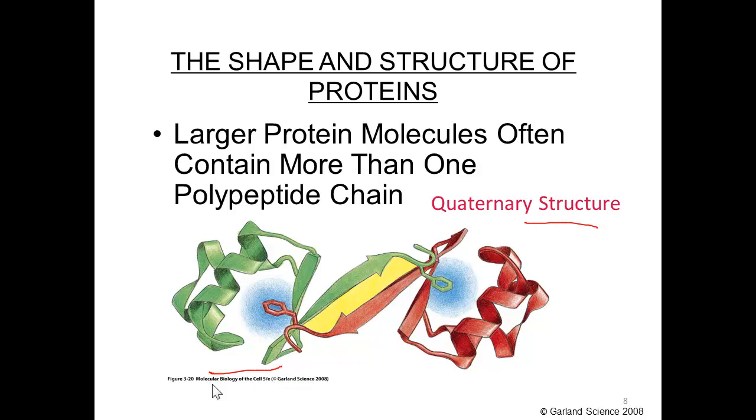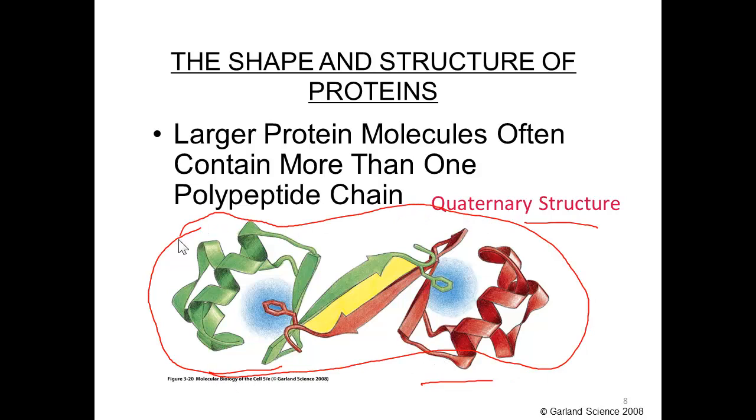Here's a monomer green subunit and a monomer red subunit, and the way they interact gives rise to this overall protein complex that is called quaternary structure. In this case, you can see that the green subunit and the red subunit look very similar. If they are in fact similar, this could be a homodimer. These could also be related molecules, heterodimers, if there are some slight differences between the red subunit and the green subunit.